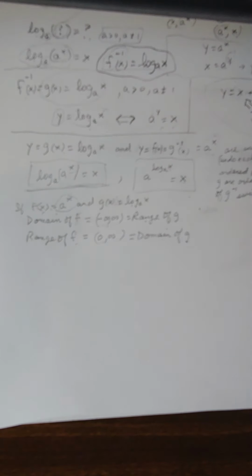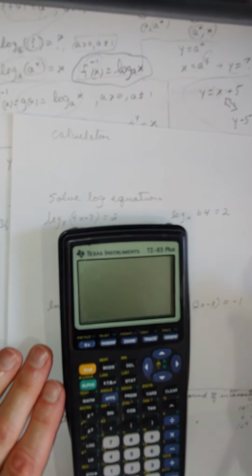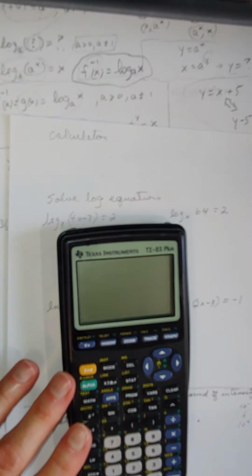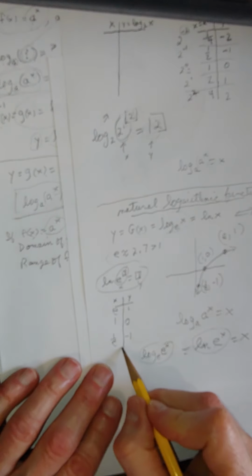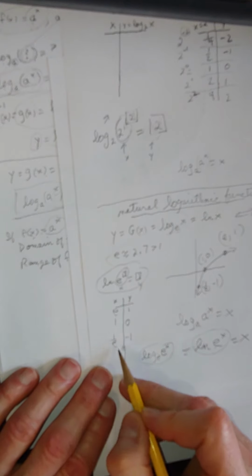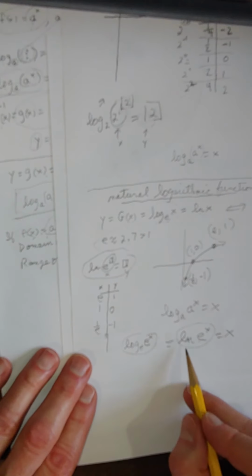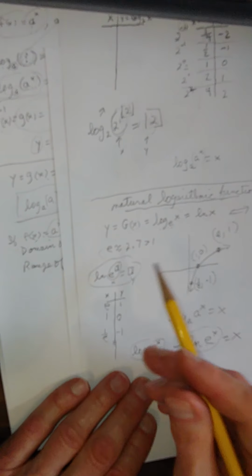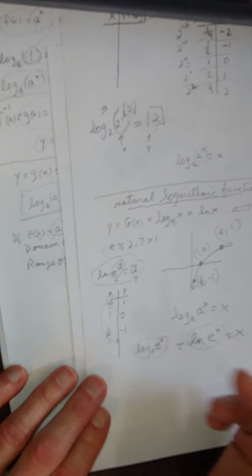What else? Well, let me show you how to use a calculator a little bit, because you should know how. But let's say I just graphed ln of x right here. Notice in this table, I plugged in powers of e, really, because I could get the answer without a calculator, because ln of e to the something equals the something. But as long as I put a number bigger than 0 in, I'm fine.